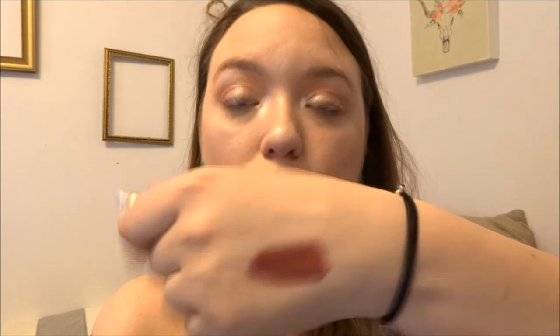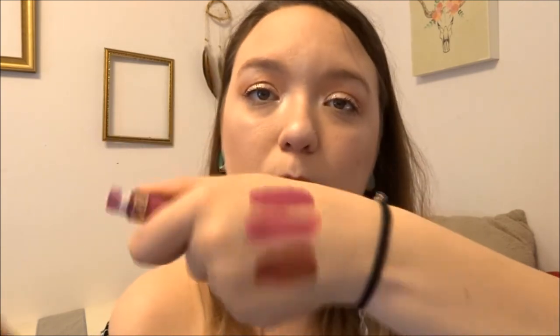Moving on to lipsticks and lip glosses — I got the Grande Lips Plumping Liquid Lipstick in one of my Ipsy bags a couple months ago. It's a beautiful, more wintry shade. I've also gotten the L'Oreal in the shade Jet Setter — it's very creamy, a purpley color, and so gorgeous for summer. And I also recently got Madison by Anastasia, which is also a very fun purple color.